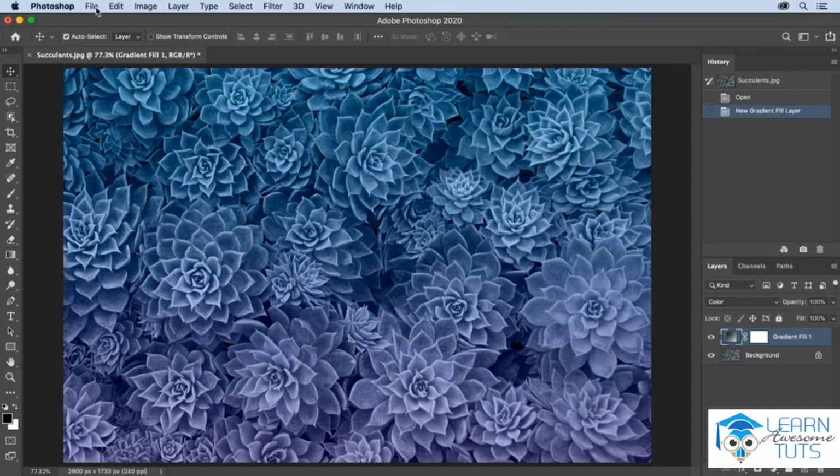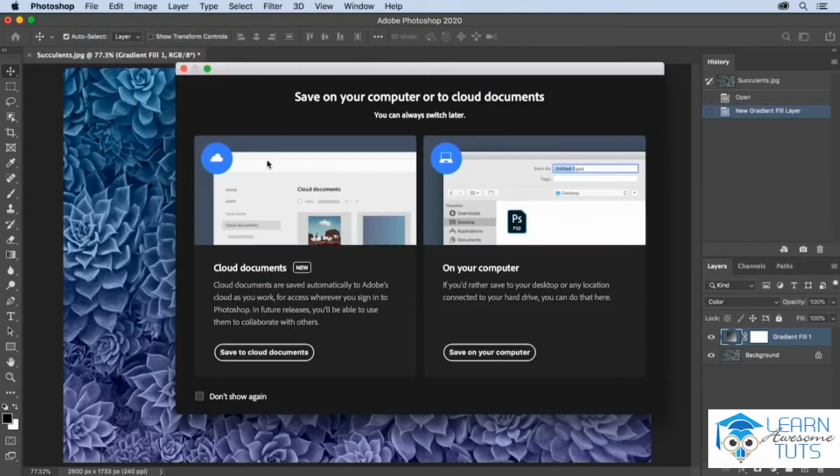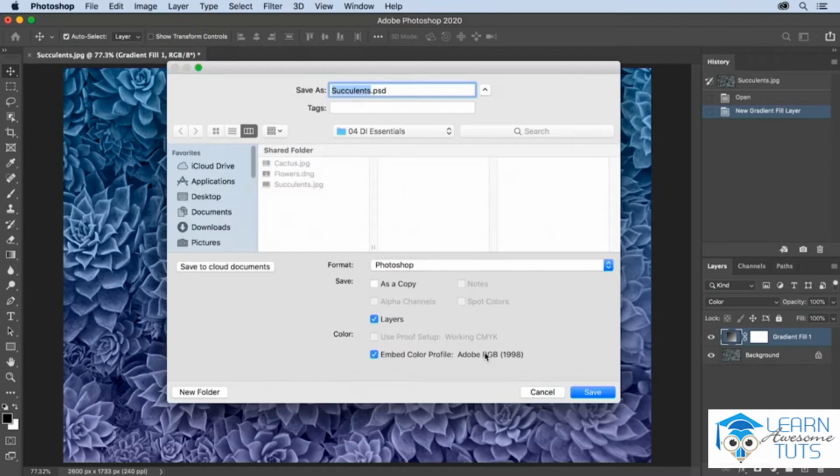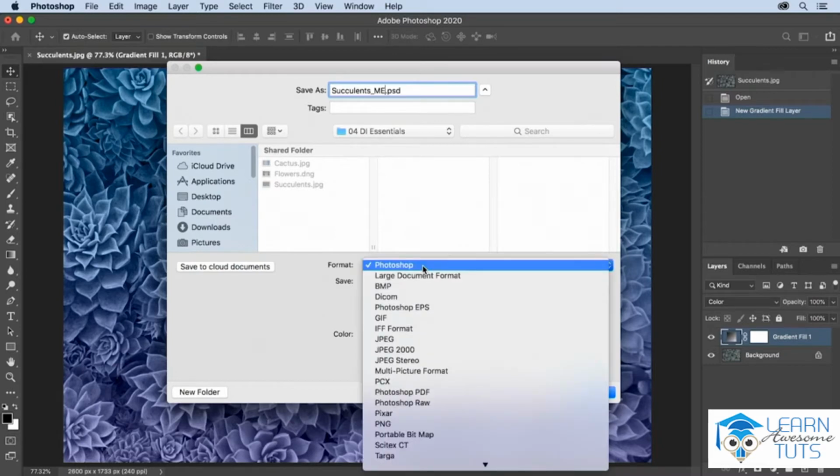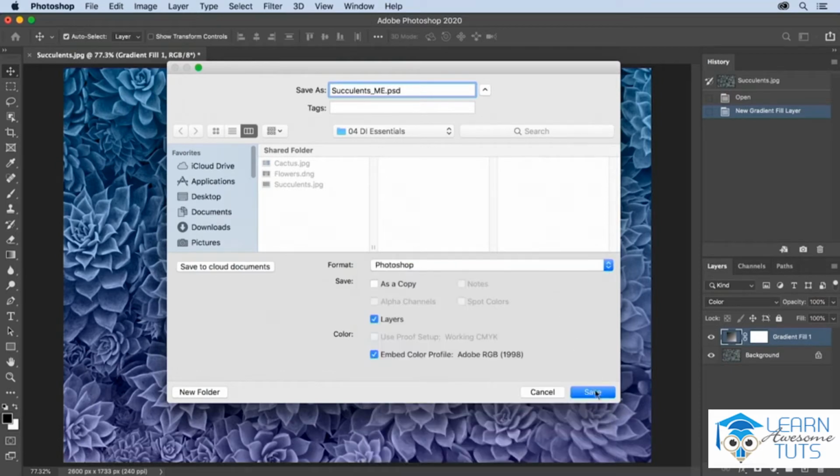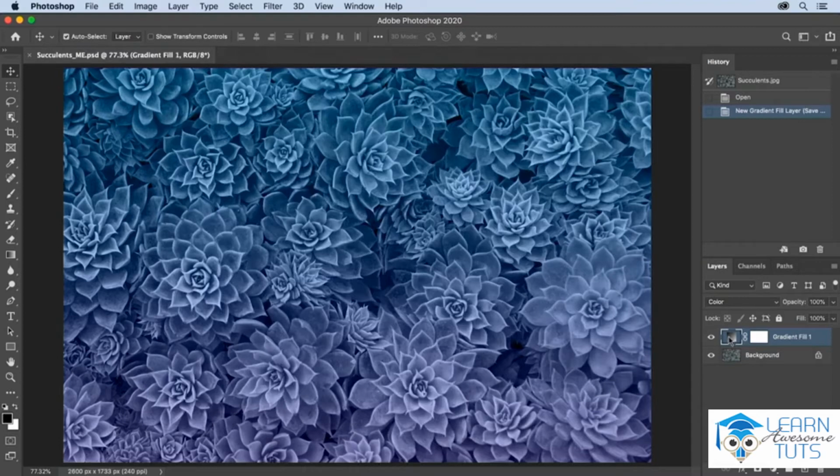Well, when I'm ready to save this, I'll choose File and then Save As. I'll want to save it locally to my computer, so I'll click that. And I'm going to save it back into the same folder, but I'm going to rename it. Now, I try to keep my image management very simple, so I use a simple naming convention. I'm going to add an underscore and then ME. That just tells me that this is my master edited file. And then we'll want to select from, say, either Photoshop or the TIFF file format in order to save our layers. I'll go ahead and click Save, and then let's just make a quick change to the image.